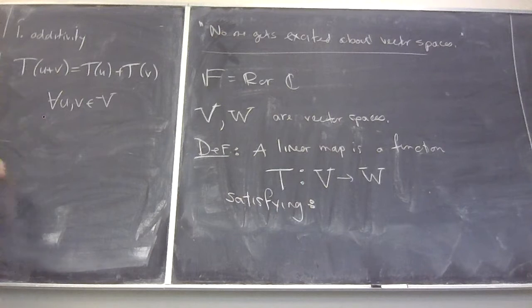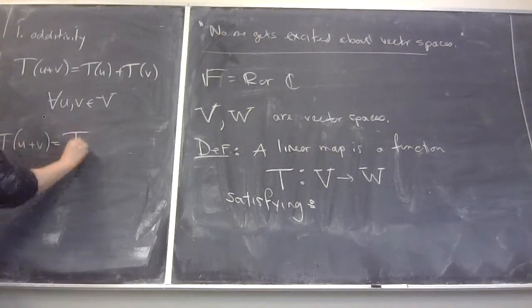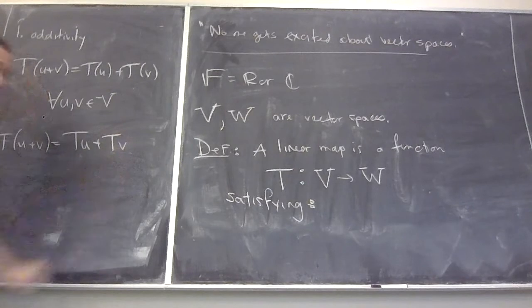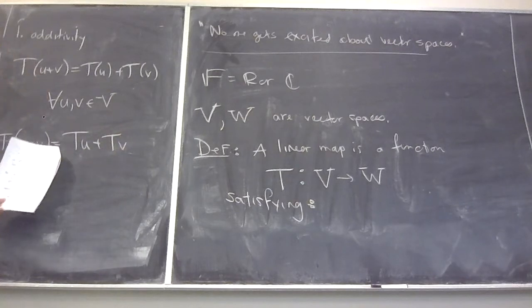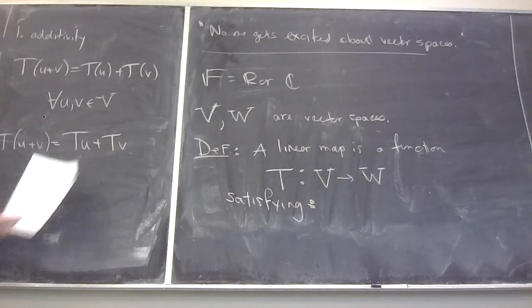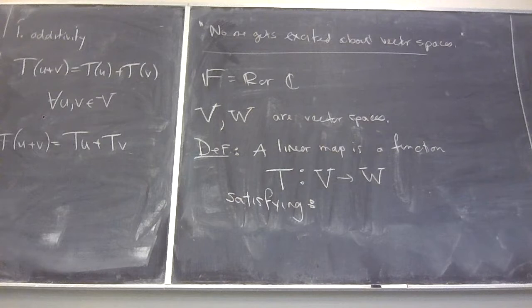And I'm going to point out here that it is usual notation when we're talking about linear transformations to treat them like multiplications. So T of u and T of v are often written like this. T of u plus v is Tu plus Tv. And you're supposed to think the operator T, the linear map T, applied to the vector u. Okay, so this is additivity.